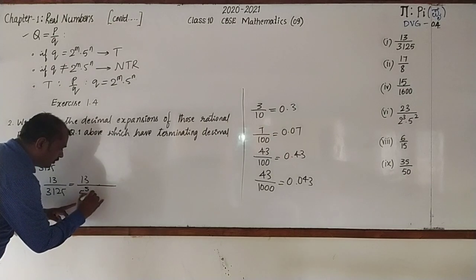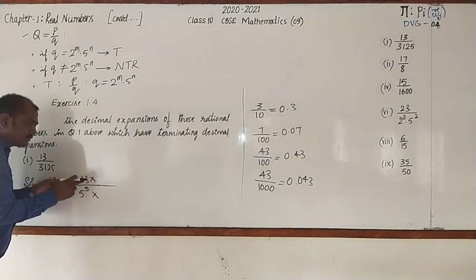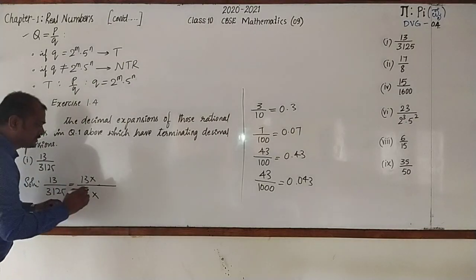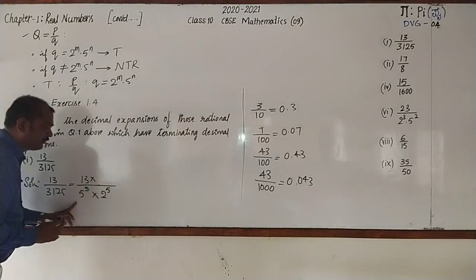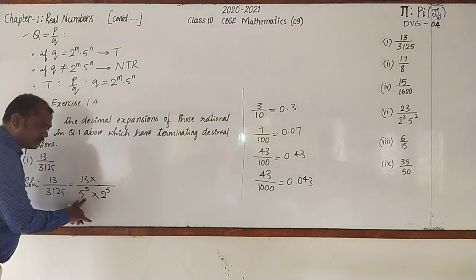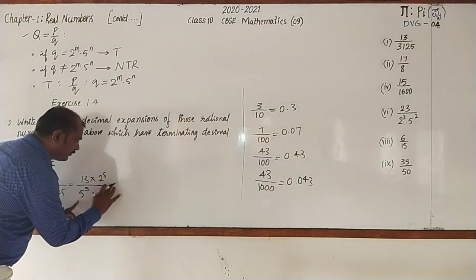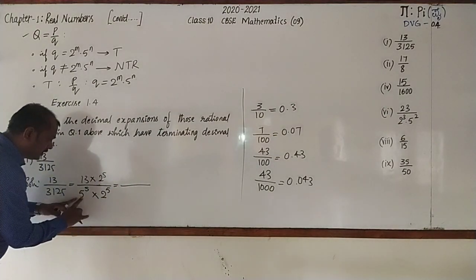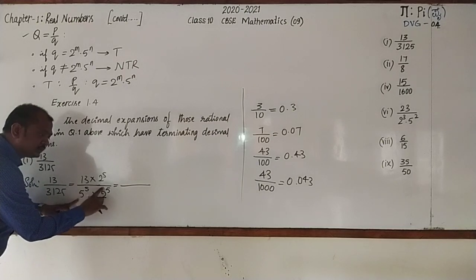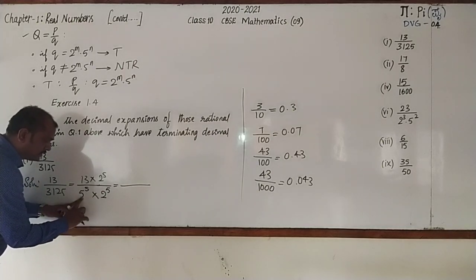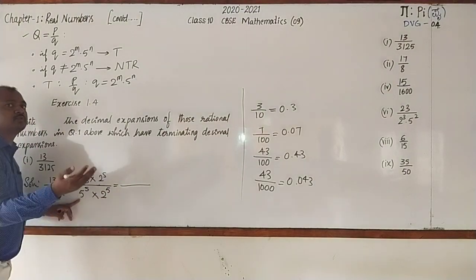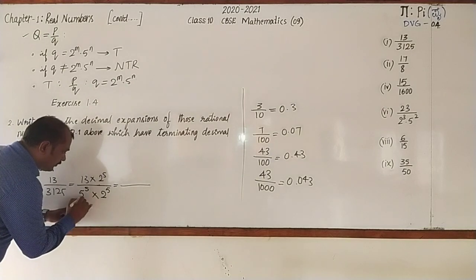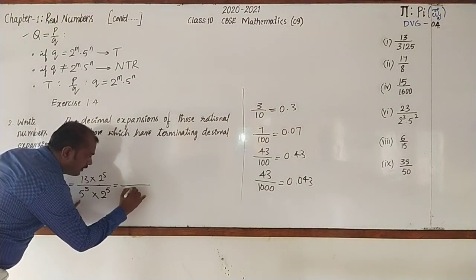To get that, let us multiply the numerator and denominator by the same number. What is that? It is 2 raised to the power 5. Understood? You may be wondering why 2 raised to the power 5. See that here the power should be the same; then the bases, 5 and 2, when you multiply them you should get 10. Then it will be a power of 10. Now 5 twos are 10, so 10 raised to the power 5.